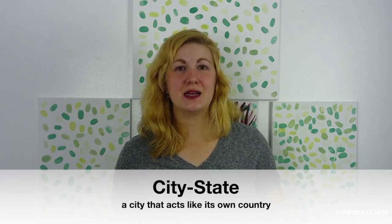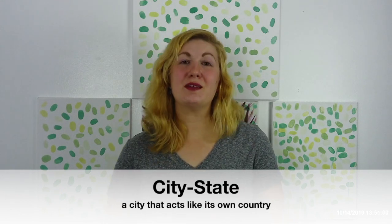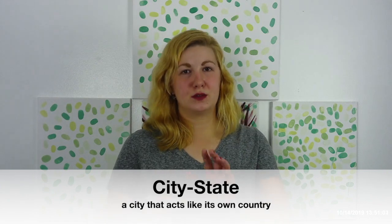When we study ancient Greece, we're going to learn that because of this mountainous terrain, many different city-states developed. A city-state is a city that basically treats itself like its own government. So here's the deal, especially back in the time of this ancient Greece or this classical Greece time period, cities in Greece didn't consider themselves part of the larger peninsula of Greece. You wouldn't walk up to someone who lived on this peninsula or lived on these islands and they wouldn't say to you, oh yeah, I'm Greek. They would say that they come from a very specific city-state.